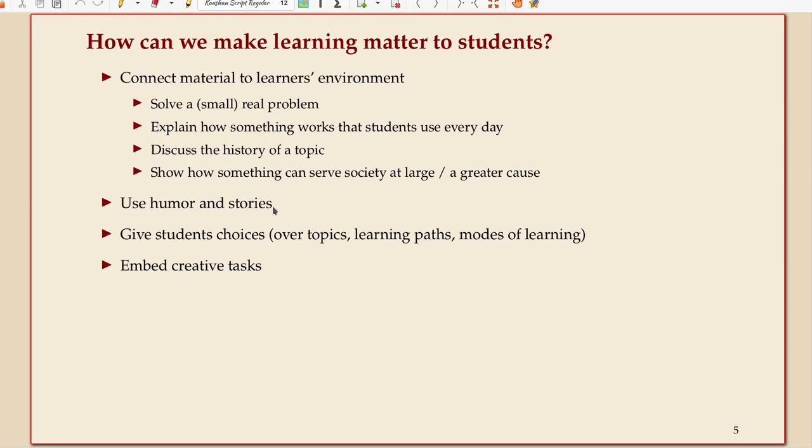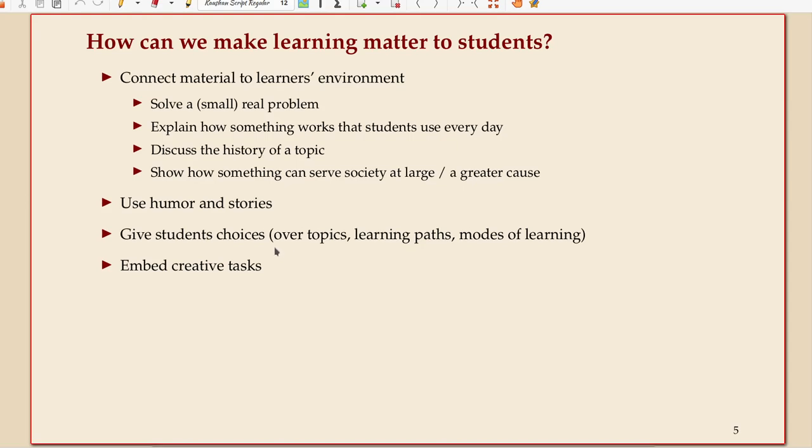It just is, well, two things. Humor is always enjoyable if it's the right kind of humor. And stories, our brains like cohesive narratives. They like if things are connected. That helps us remember it better. It helps to make it more unique and memorable. So this can be effective if it fits the topic.